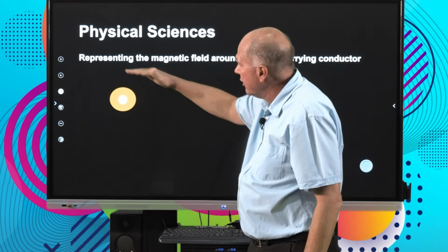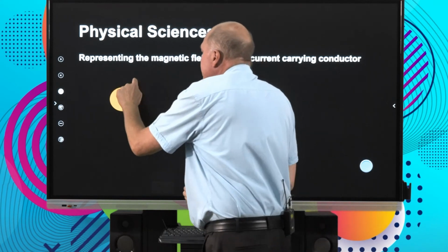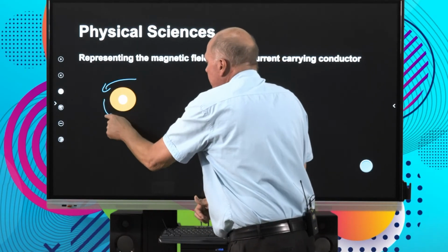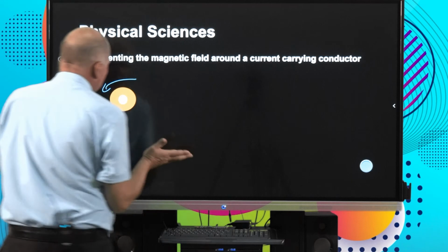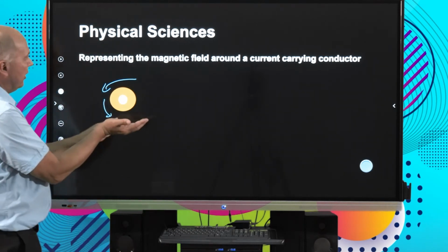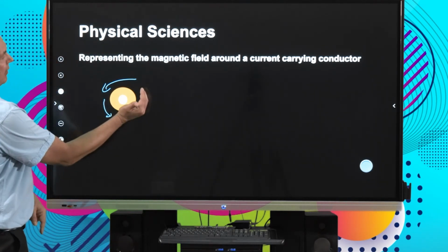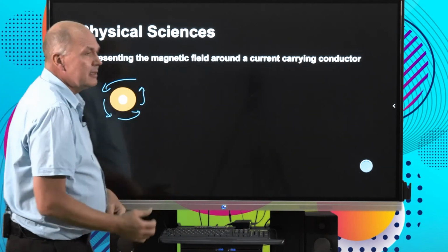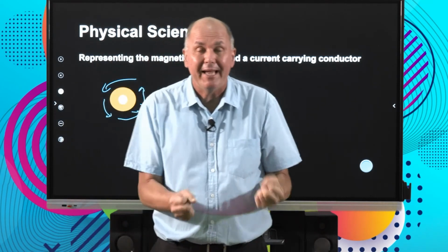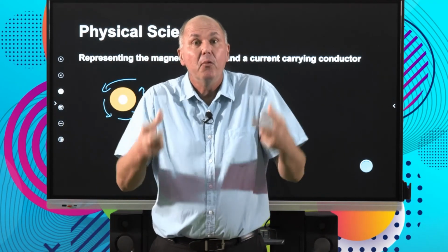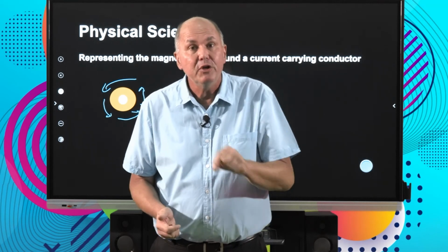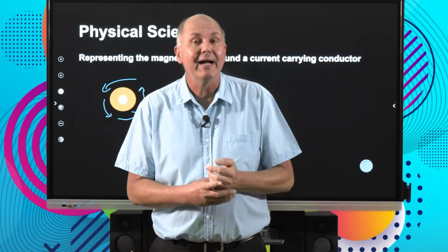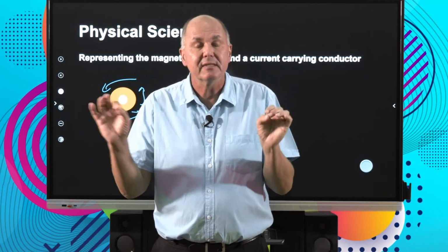And in this case, you see the curl of the fingers is in the opposite direction. It's anti-clockwise. So at each point, I can show the curl of my fingers, and I can even move to this point and say, it's going around that way, and it's coming up this way. The thumb is still coming out towards you. I hope you can see that it's going to form that circular pattern that we saw originally. And we can represent that in drawings. When you do, please make sure that you use a compass to draw your field lines neatly. But they don't need to be the same distance apart.